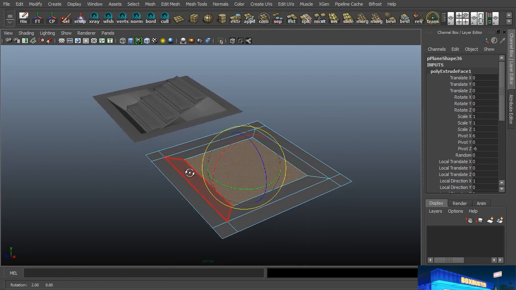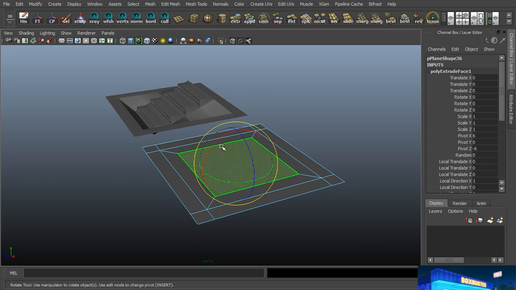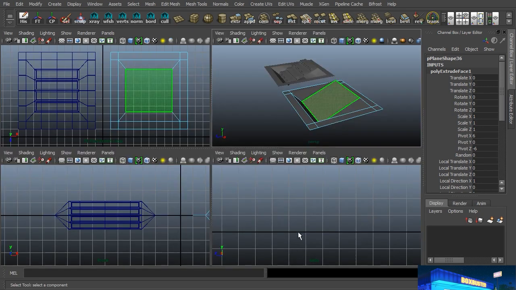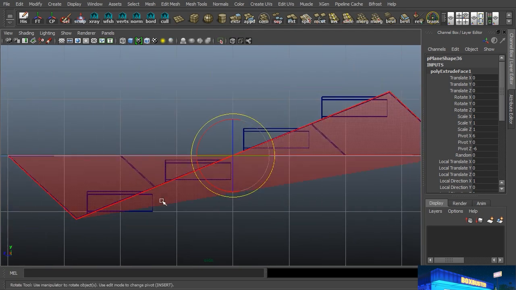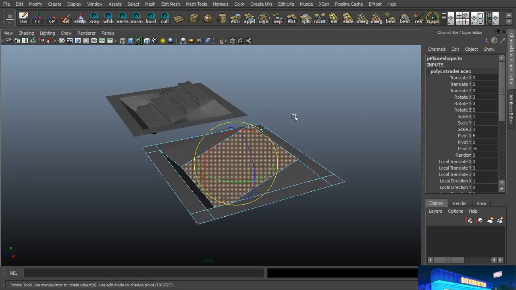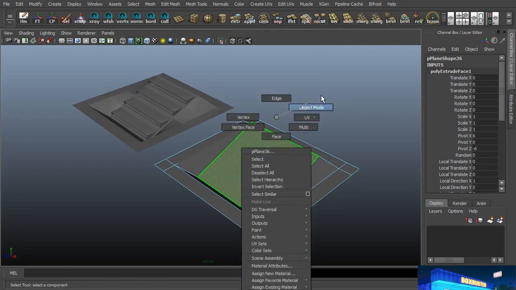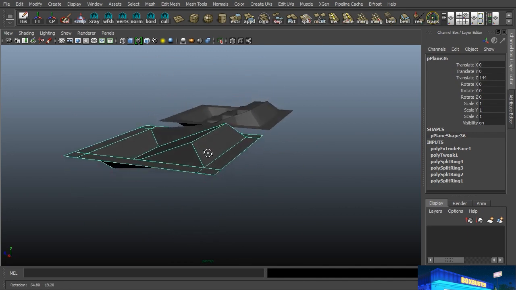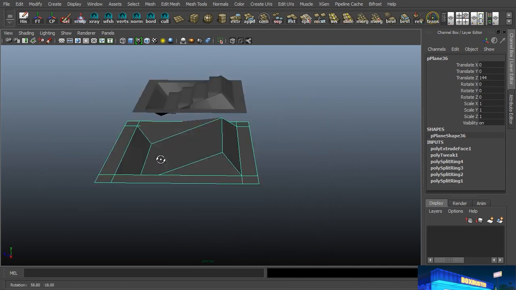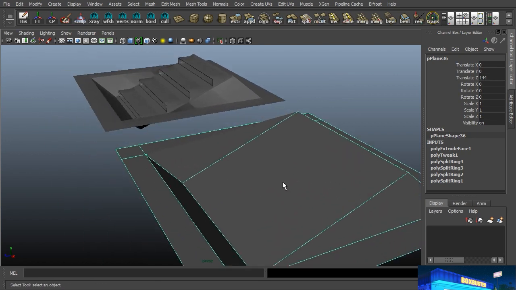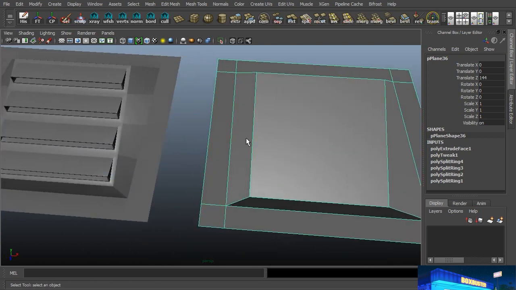Alright, now the whole key to this whole thing is right here. We're going to take this face and we're just going to rotate it down like this. Let's go to our side view, and looks like we got close enough to it. Alright, so what we've done here is we've created the entire primary shape for this just with a couple of extrudes like that.